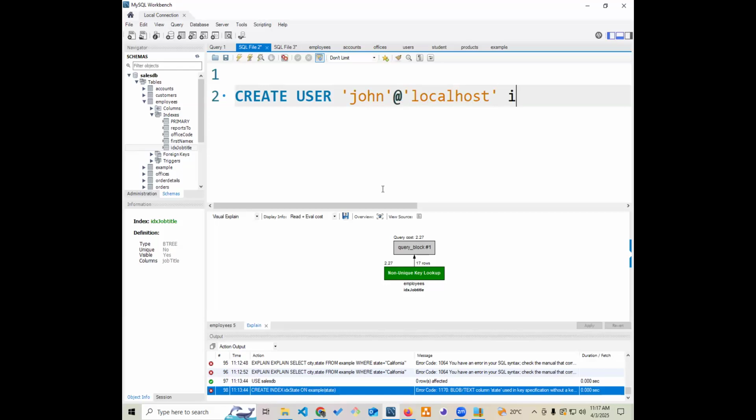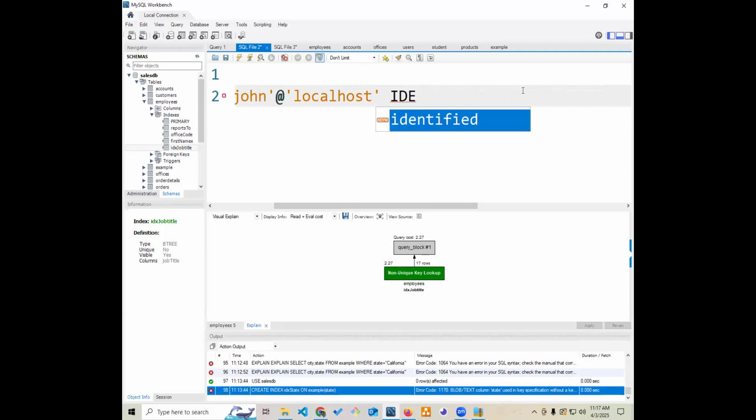And then IDENTIFIED BY, and now you have to write the password.